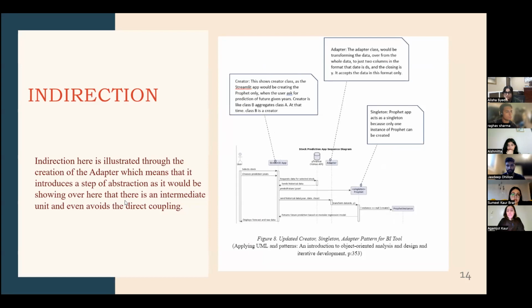Further, we generally have the adapter class, which is a GOF pattern. And if a pattern is particularly GOF, it might be encapsulating the GRASP patterns in it. So for the adapter class, it could also show us indirection and pure fabrication. The adapter generally indirects things. It is acting as an intermediate, not having direct coupling between the Streamlit app and the Prophet class. So that's why the adapter is basically acting as an indirection design pattern.